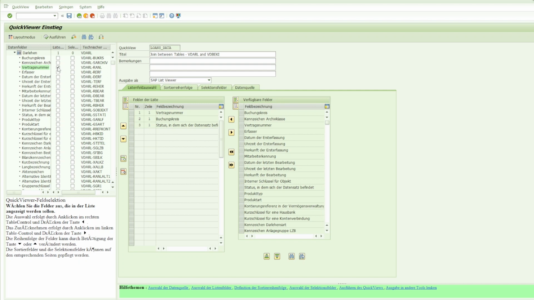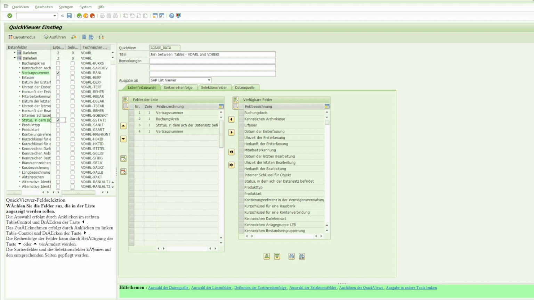Maybe this is a date from the creation of the loan in the system. Let's see this one as well. This is the creator here as well, but we would also like to see the date of creation. Okay, now the system has bugged a bit, and I hope that it's all fine here. It looks fine.